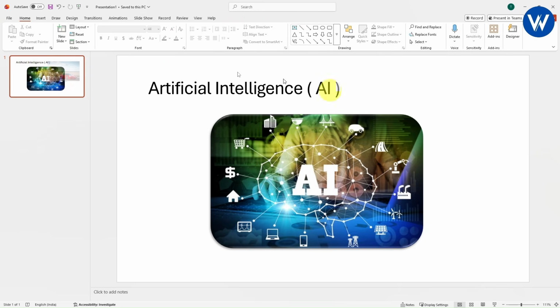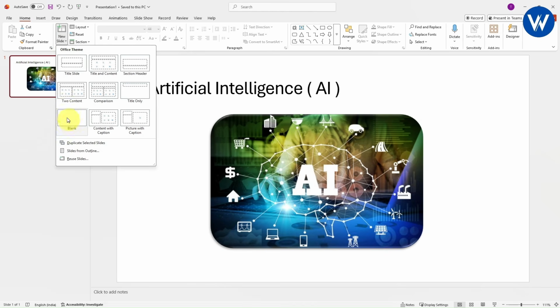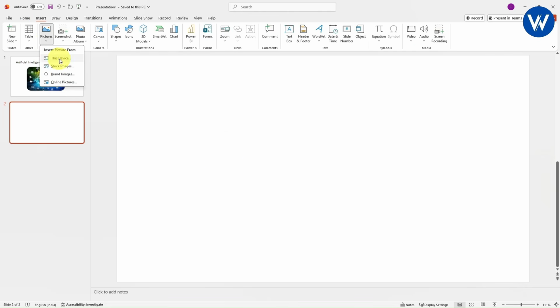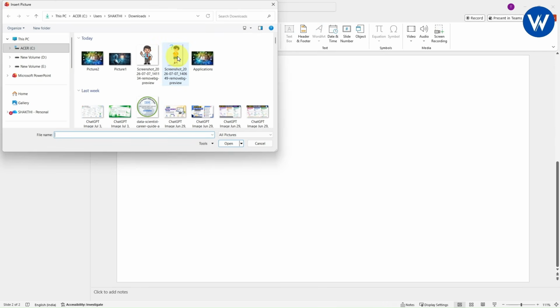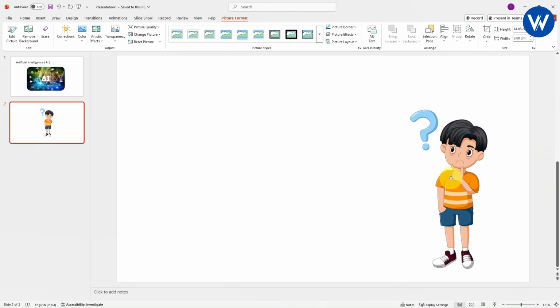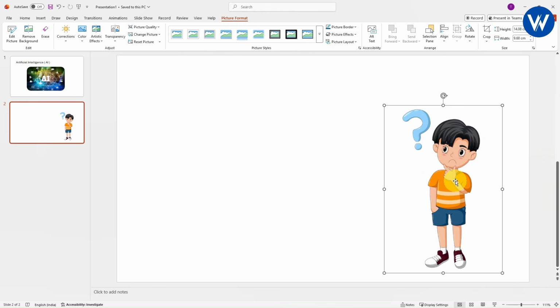Now let me cancel this. Now what I am going to do is insert one new slide. Click on this. I will be selecting this blank slide. Okay, now this is the blank slide. Now here I want to insert two images, and I want to ask what is AI. So first I will insert the picture. I will click on this device. Now this is the image I have taken. Simply click on this image, click OK. So guys, let me tell you, this is a PNG image. Now this person is asking, so basically he has a confusion, what is AI? He doesn't know actually what is AI.